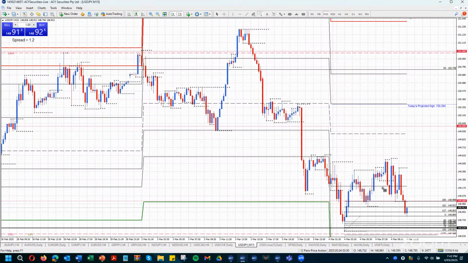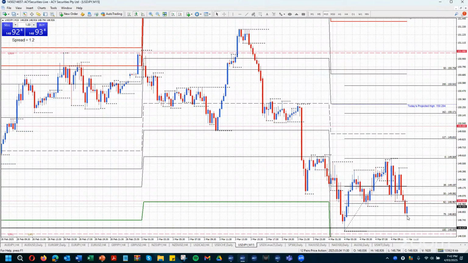So we rejected support and came up. There's a 79% level that we're holding on the 50-minute candle. Depending on your bias, do you want to be getting long here? It bounced off support. Can we come back down to the 79% level, or are we moving up? In the short term, it could be moving up, in the long term.